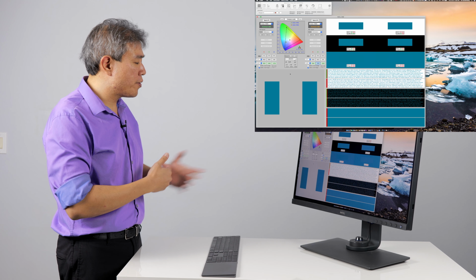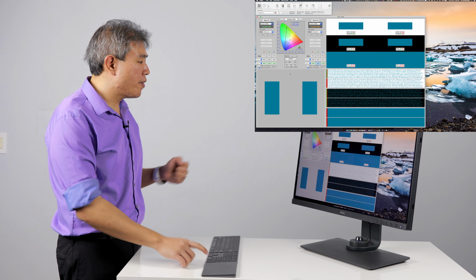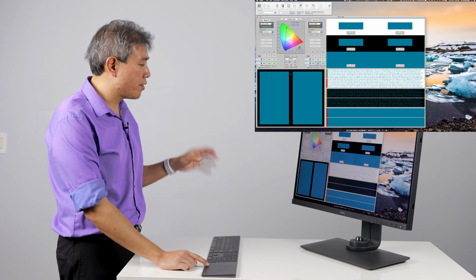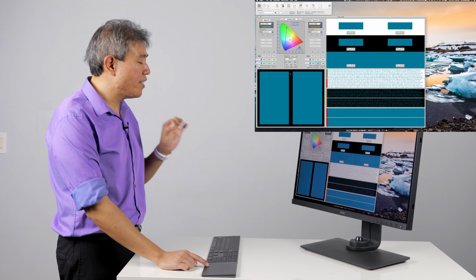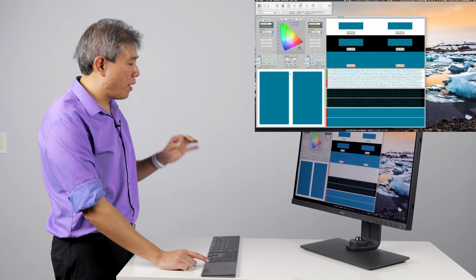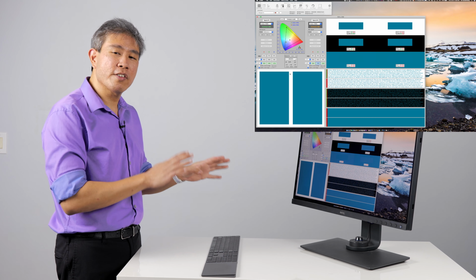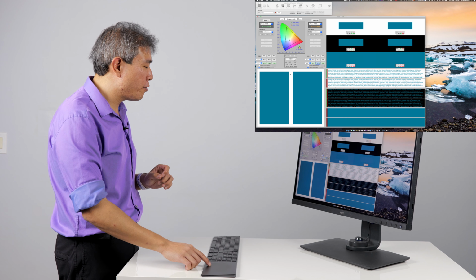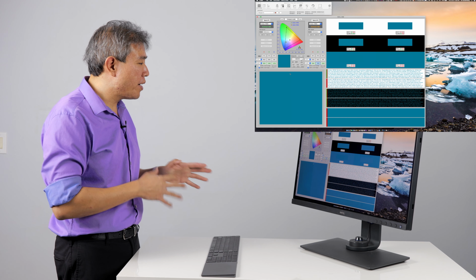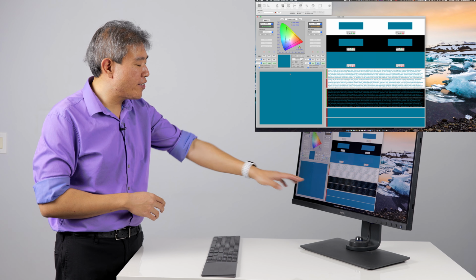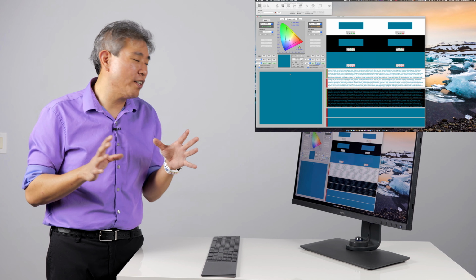For instance, if I space them even further apart, it's even more difficult to tell. This is on black, again, looks very similar to each other. They're off probably slightly, a little bit, as far as my eyes can tell right now. But again, when I change to white, I'm starting to see color a little bit differently on each of the sides too. And when you compare them between each other, you will see that it's more saturated on the left and less saturated on the right. This is a delta E of 3.2.